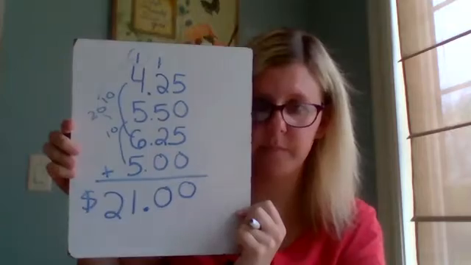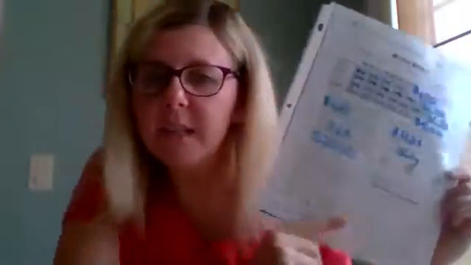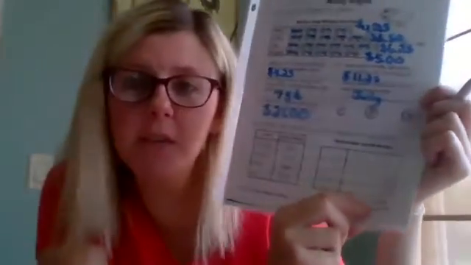Now, if you need to pause that and replay what I just did, do it. And don't forget your label. Labels are super important. Okay. Now on here, it says, create a pictograph of your own using the chart and the key. So you're not just making it up, you're using what it says on here. Each symbol has to equal $2. So Hannah has $4, Andrea has $5, Peter has $8, and Matt has $7. So you need to make sure that each symbol equals that. We should try that together because we haven't done that before.